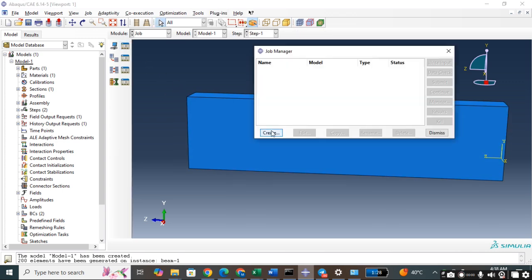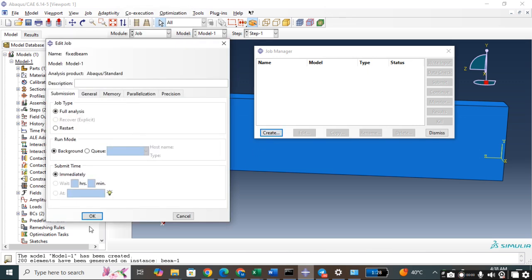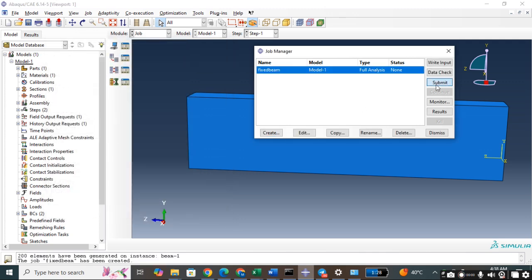After creating a job, fix beam, continue. Okay, submit, monitor.